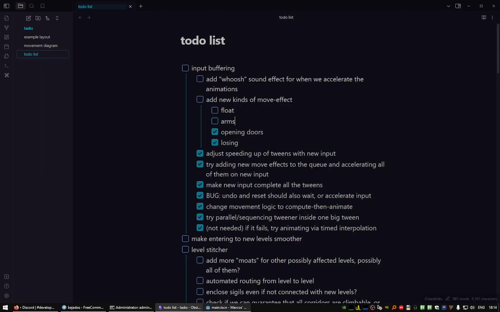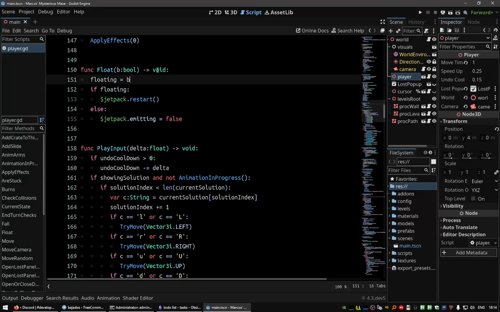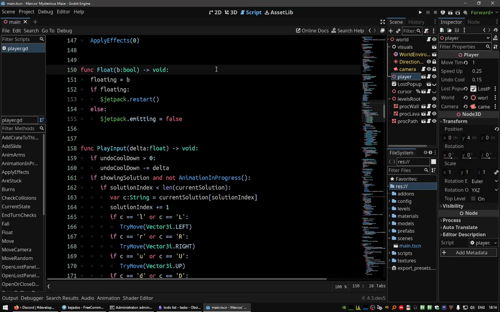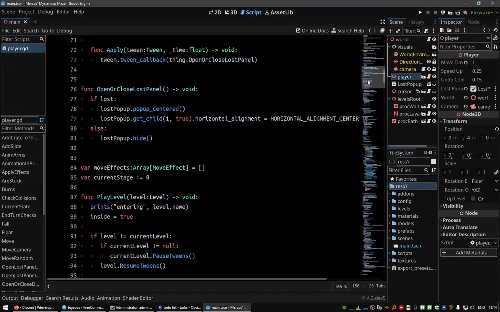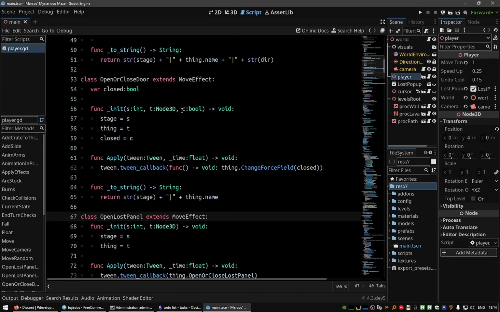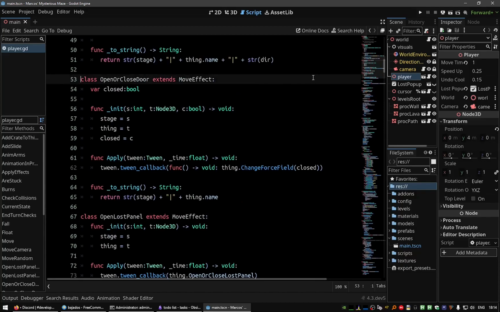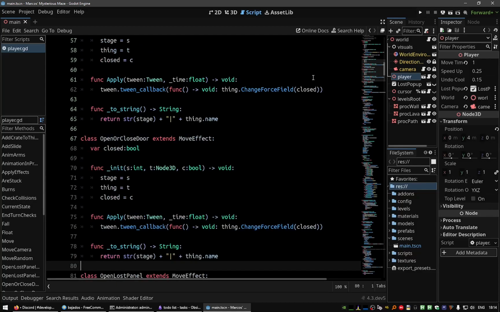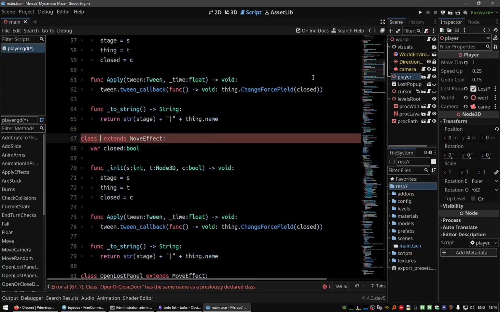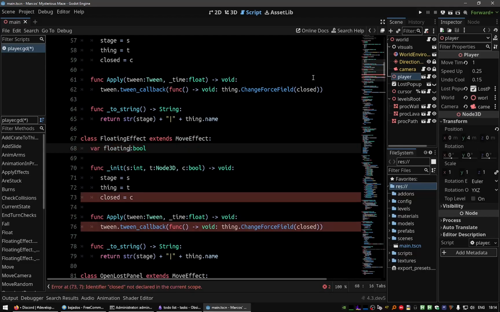So let's see. Let's do the floating first because I think it's easier. Let's make, let's see, this should be similar to the open or closed door because it receives, yeah, floating effect, floating.